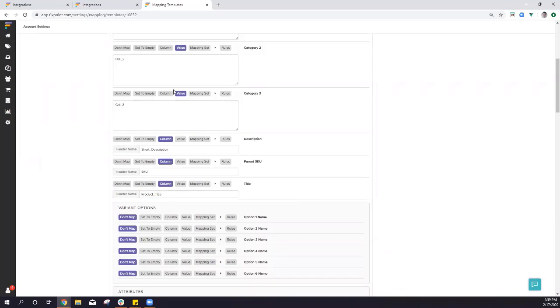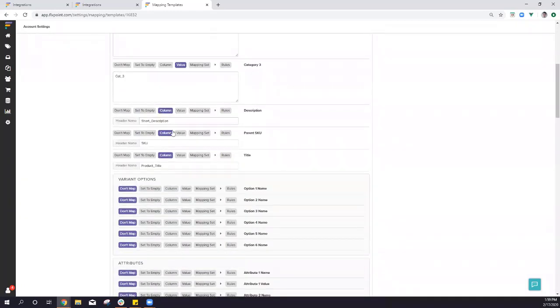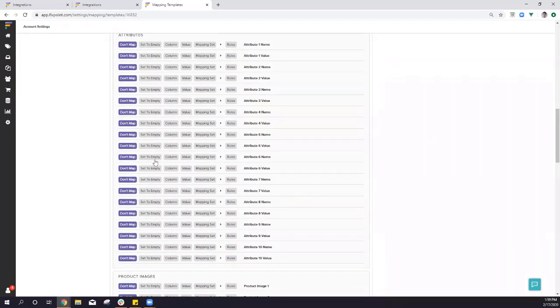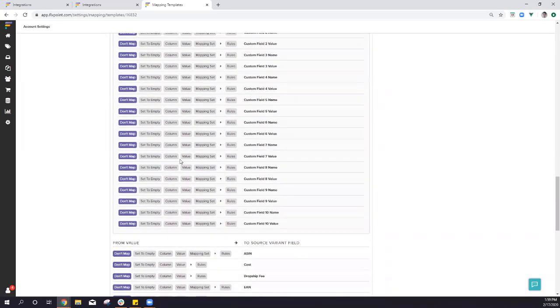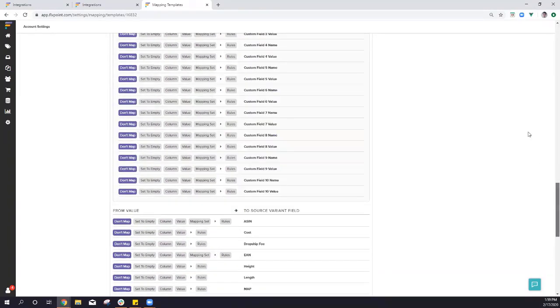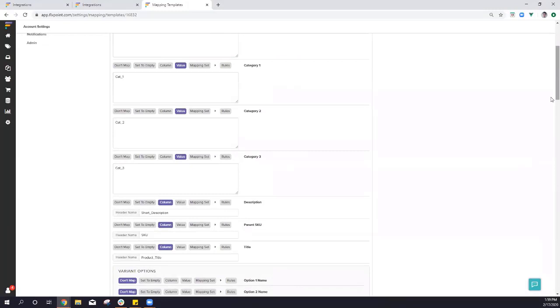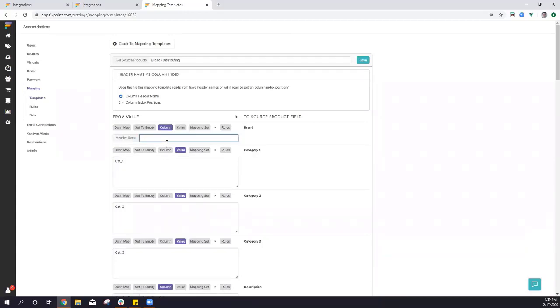So we're really just creating a kind of template that we can use to import the products in the same kind of format that we're looking for in Flxpoint. And this is going to vary by supplier, and it's going to vary on how much information the supplier is giving to you. So we'll take a little bit of time to do it at first, depending on how complicated the file is. But this is how you can get the most customized data feed that you'd like. And you can do those fancier things where you have a bunch of different attributes and categories loading in. This is pretty important to the actual function of the software. So for our intents and purposes here, we'll do brand, and then we'll click save.